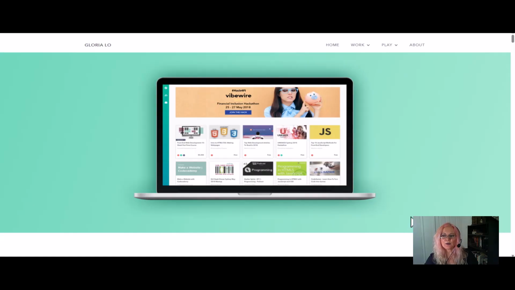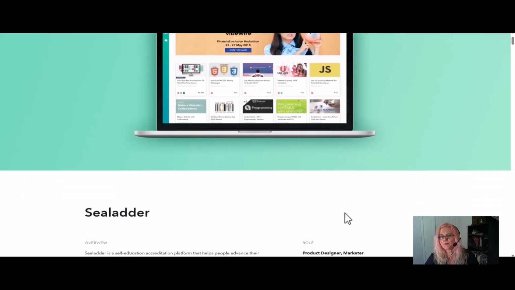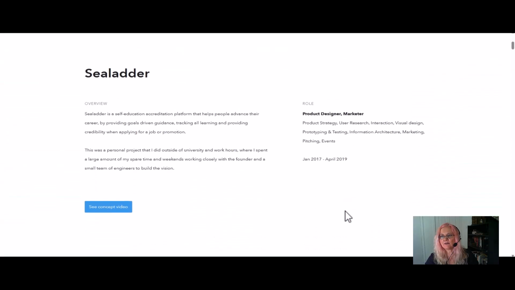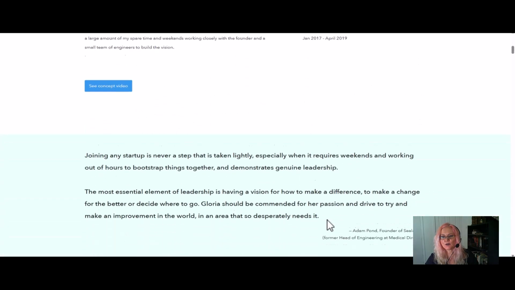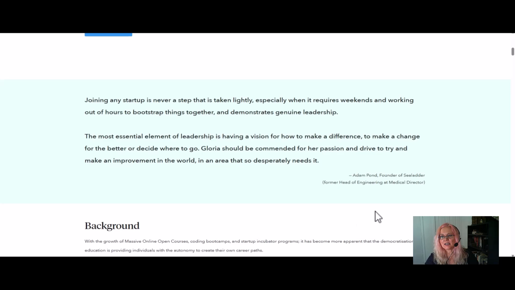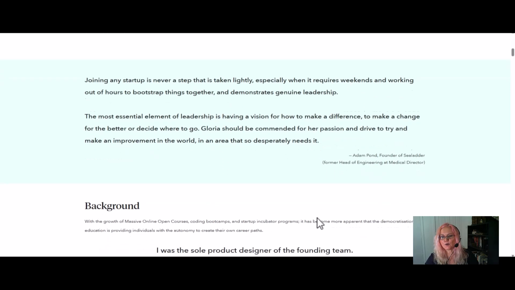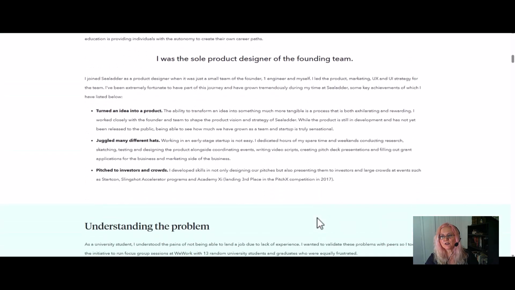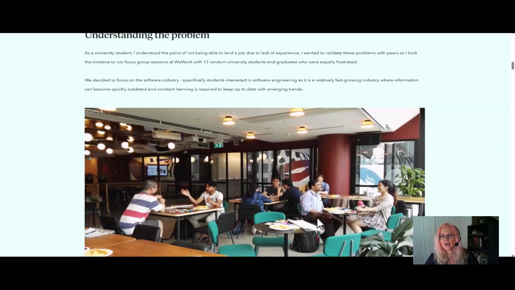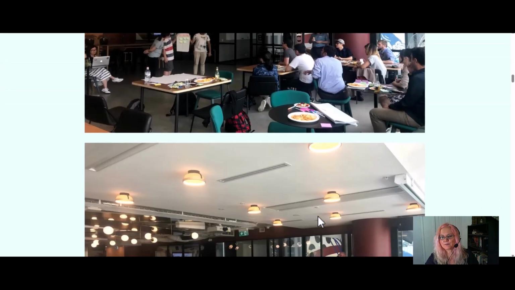Here are a few examples of different portfolios so you can see how the text is treated. So this is Gloria Lowe. We can see we have an overview and a role. There's also a link here to the concept video. There's a quote here discussing what the problem is, the background of the issue, understanding the problem.